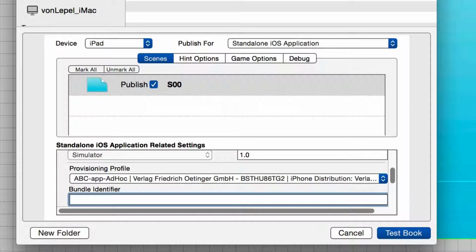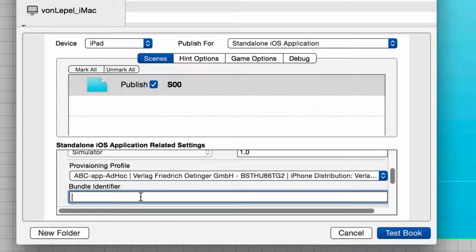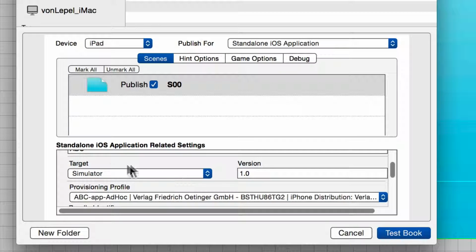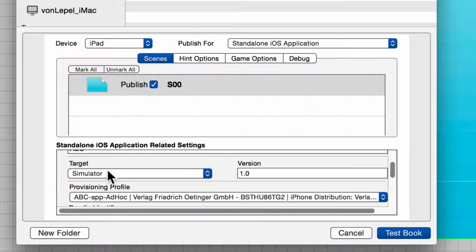And now the bundle identifier is needed. For this I take the identifier I noted in the last chapter of the tutorial series. It was com.yourcompany.myabcapp. Now I choose for target the simulator. Then the app should open up in the simulator.